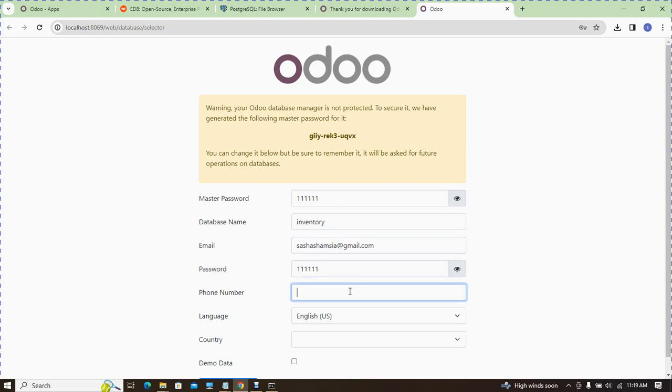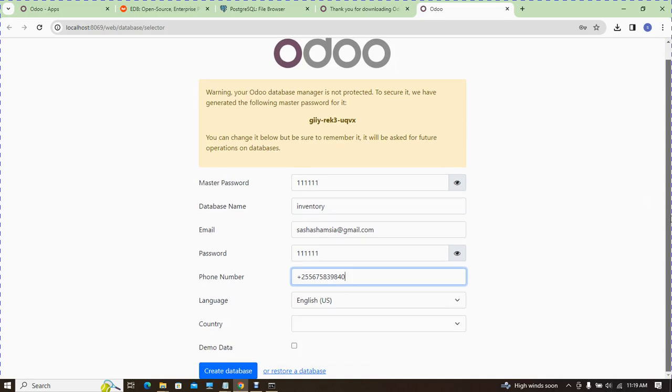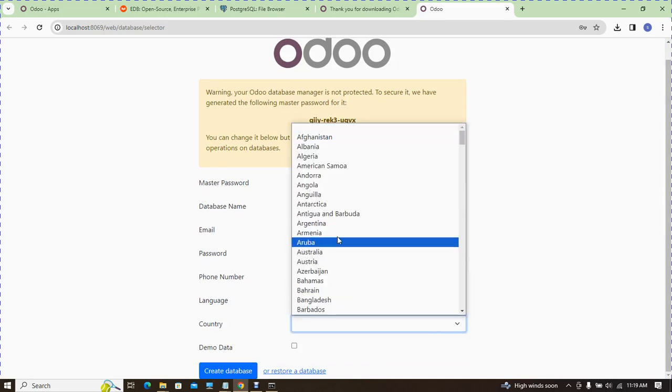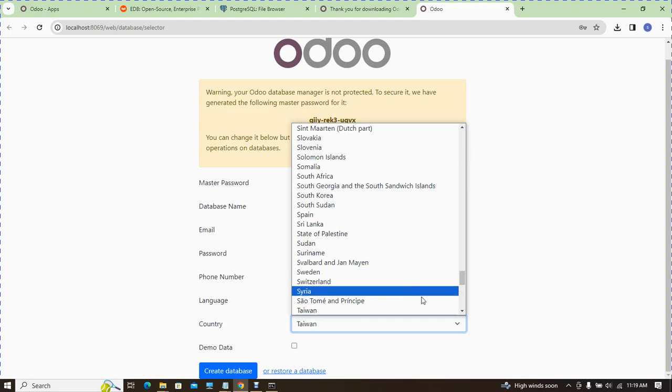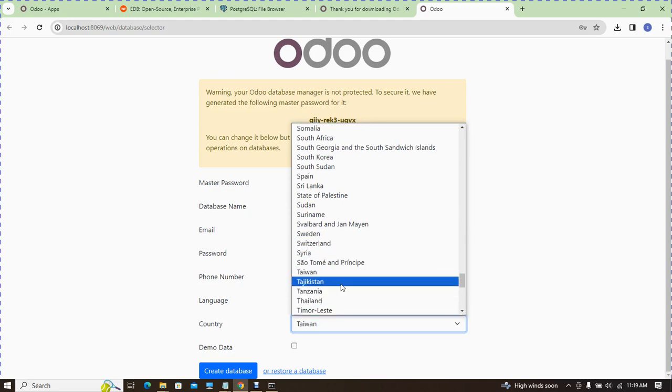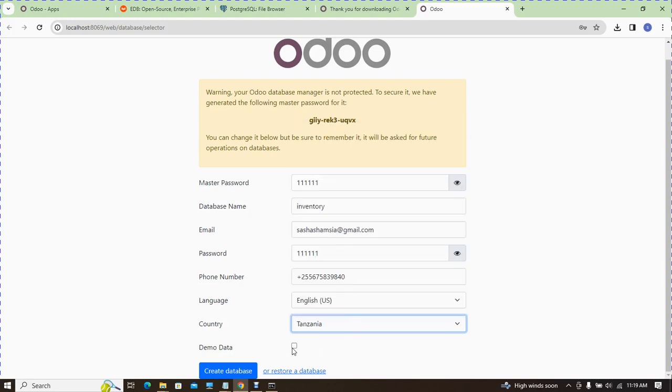Phone number, for example 255, my phone number, and country, for example my country, select T, okay, then I choose my country. Then there is a check, you uncheck demo data. After that, create database, so click create database.